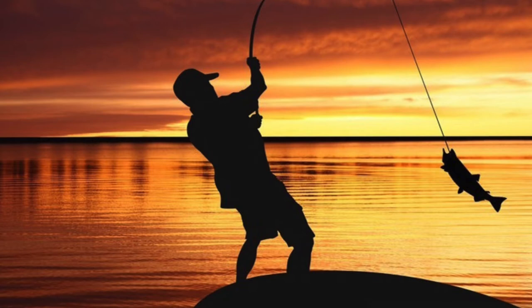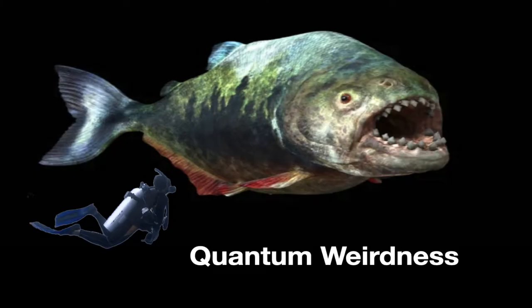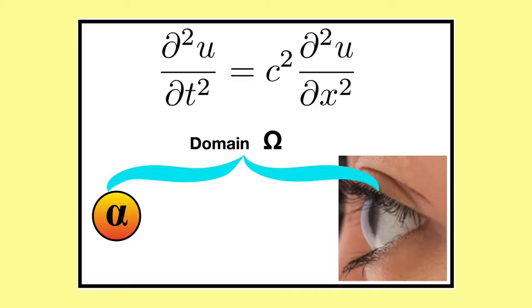If what you want is common garden-variety boundary condition problems, then you're watching the wrong video. With a normal boundary condition problem, you're trying to catch a fish like this. But here is the kind of fish that Kurt Gödel and Alan Turing caught by using a specially designed net. The fish that they caught was called axiomatization. What we're trying to do is to use the technology of boundary condition problems to catch a different fish than Turing and Gödel caught. Ours is the ancient fish of quantum weirdness.